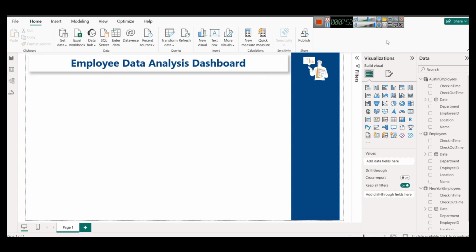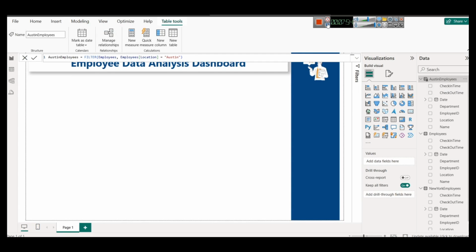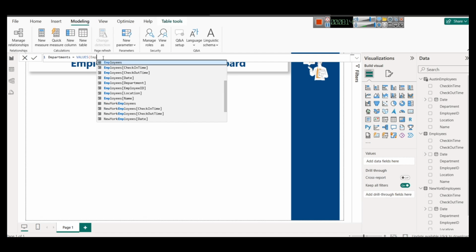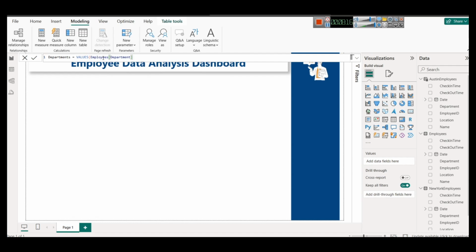Now as you are asking about the use of VALUES, let's say we want to create a table of all the departments, only the distinct department names. So we will create a table called departments, and here we will write VALUES of employees department.